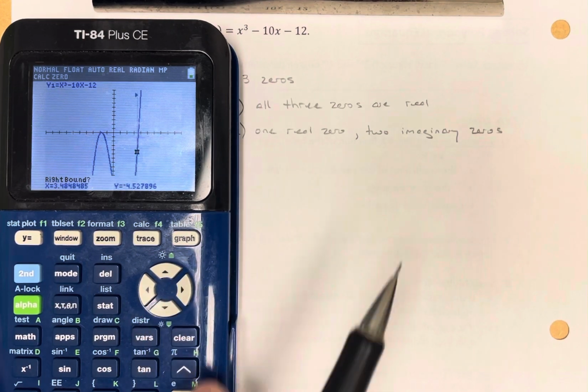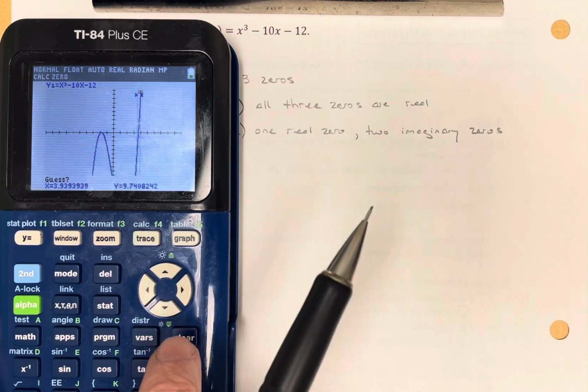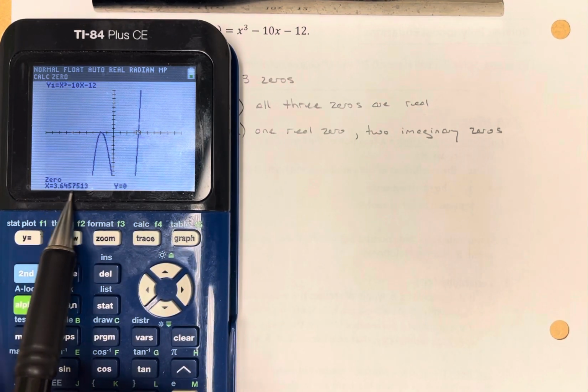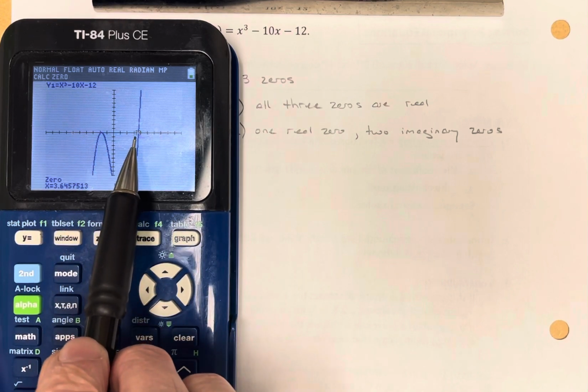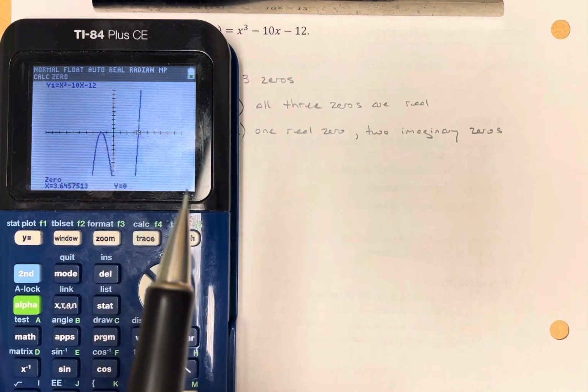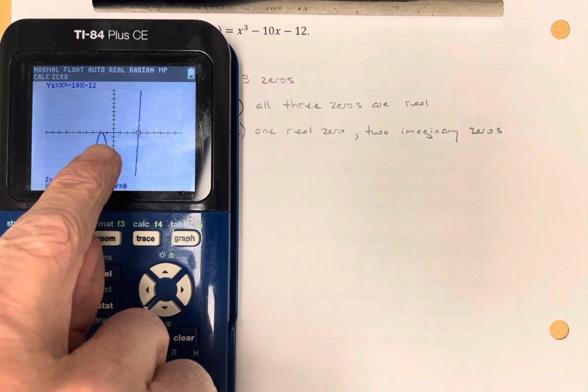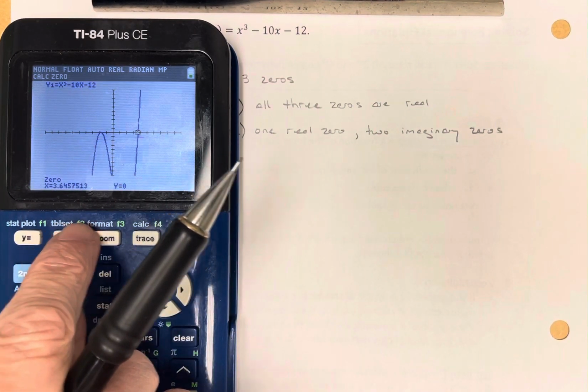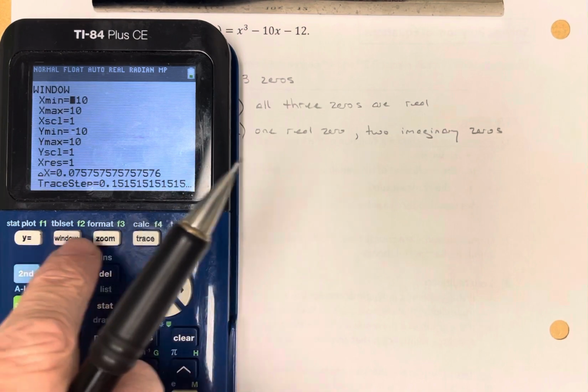So I'll set up and I'll go around that one. That zero is 3.645, so that one's irrational. So this zero is irrational. I'm looking for a rational zero. So let's zoom in on this location here and see if I have a rational zero. So I'm going to go to my window. Whoops, let me go back to the graph.